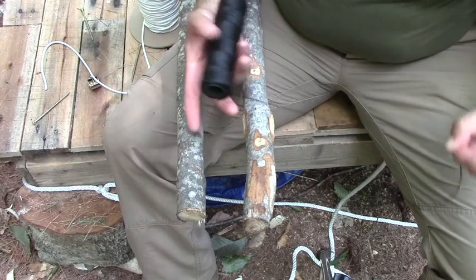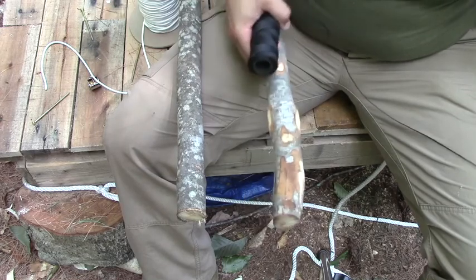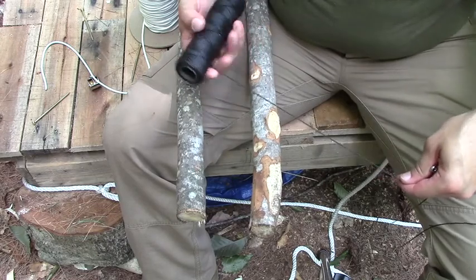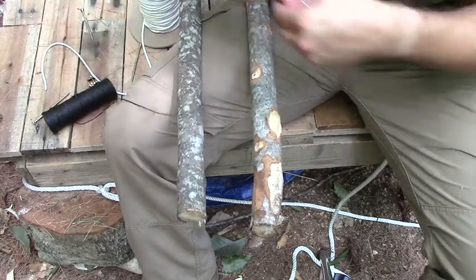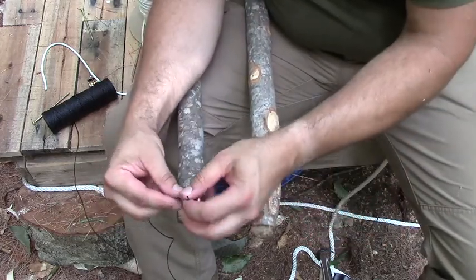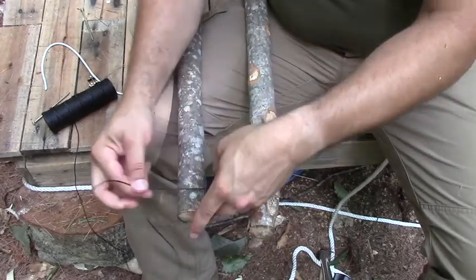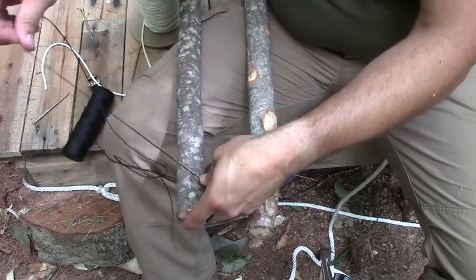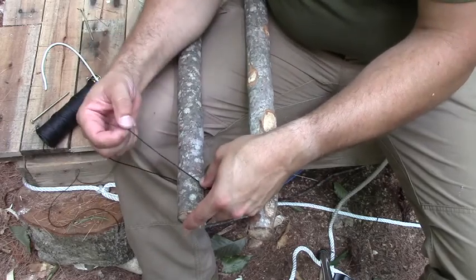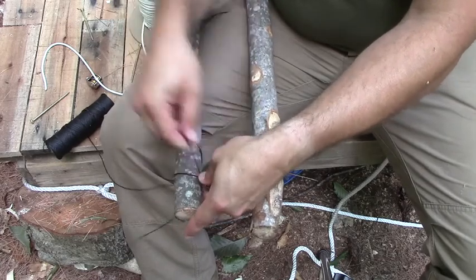Now this tarred twine here, I have not been able to find in the Northeast. You find it all over the South. I suspect I can't find it up here because this was used for trot lines, turtle traps, and jug fishing, which is what I saw it used for all the time when I was growing up. And all of those are illegal as all get out up here, so I suspect that's why you can't find it. But all it is is a nylon twine with a little bit of tar on it, so it ties really well. You tie a knot in that and it does not want to come undone.